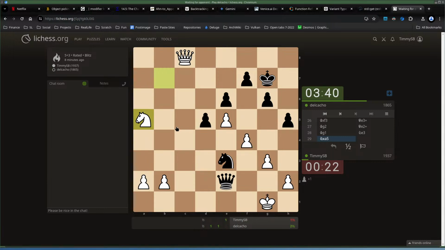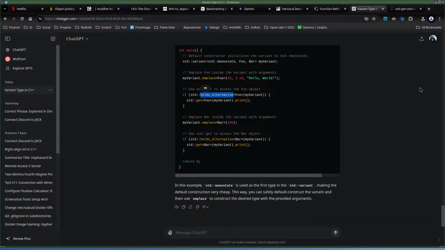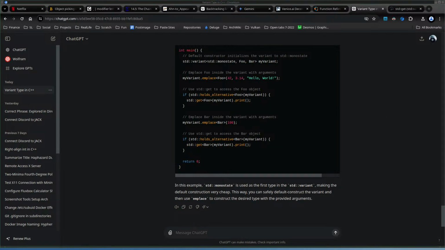I have a pawn. I should go to bed. Yeah, well, let's go to bed, man. This is nothing. Good night. Chess was horrible as usual.